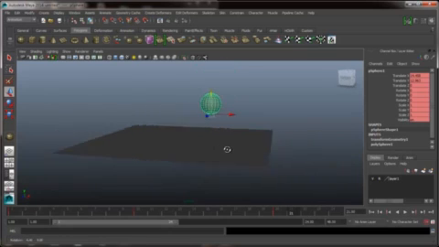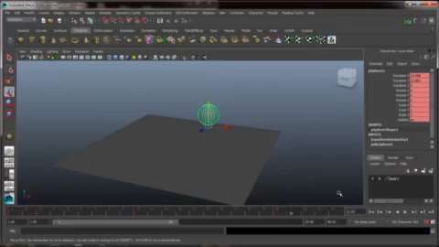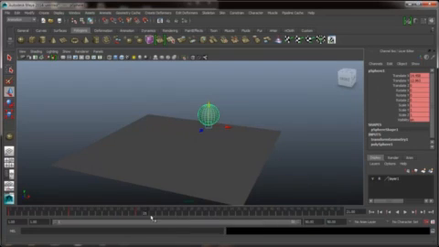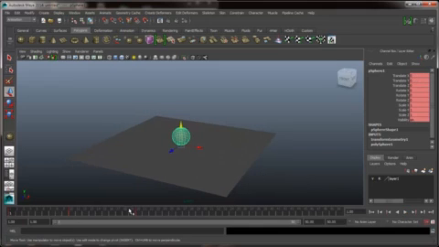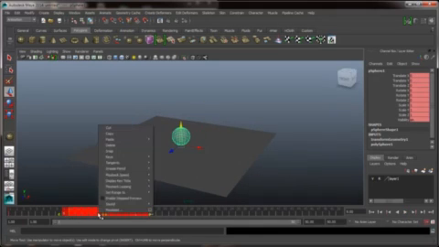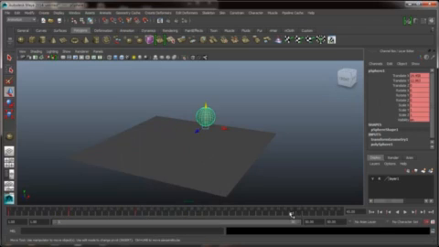So that's probably a bit quick. Let's just go to 50. Because that animation is a bit quick, you can't really see what's going on. So what I'm going to do is, I'll talk you through this.